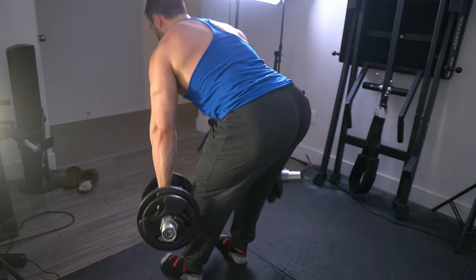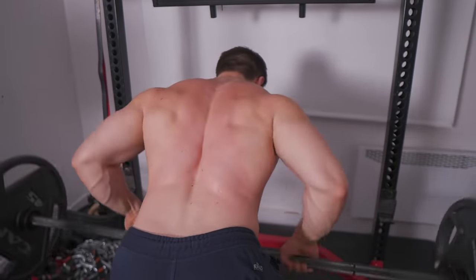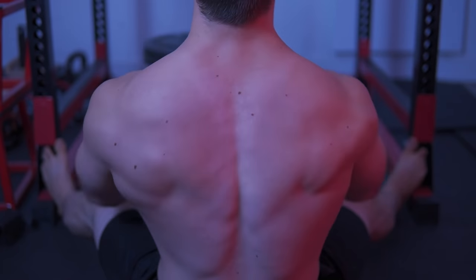If you're doing a tremendous amount of good mornings, Romanian deadlifts, regular deadlifts for low reps or even high volume — maybe everything combined — you have to ask: by throwing in barbell rows, could that potentially cause recovery issues? Or are you perhaps working your spinal erectors a little bit more than you actually need to? Is it necessary to involve your lower back while doing a horizontal pull? If that area is already taxed, maybe doing a row that involves your lower back less makes more sense from a programming standpoint — the synergy of lifts.